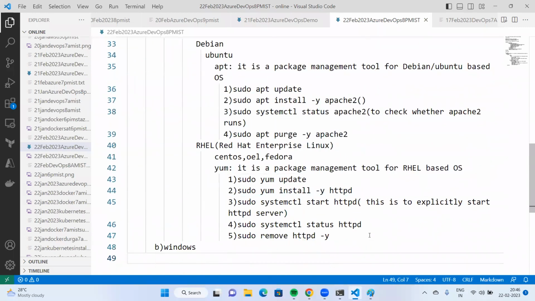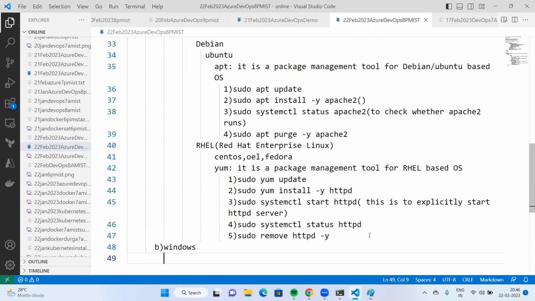And when it comes to Windows, generally on Windows operating systems, how have we been installing software all these days? Suppose I want to install Git software, or I want to install VLC media player, or MySQL server, SQL server, Oracle. Any software I want to install, the traditional approach is first we download and then we install.